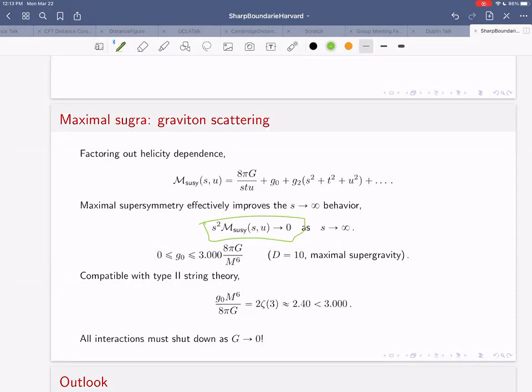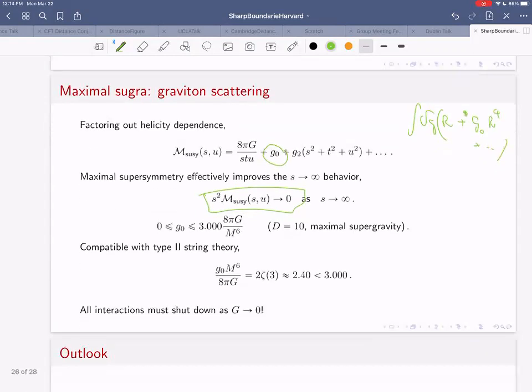And so now we are just dealing with supergravitons. And this G0 term here, as you're probably familiar with, maximum supersymmetry is such that the leading correction is the famous R to the 4th coupling. In maximum supergravity, the leading correction is R to the 4th, and G0, up to some computable numerical coefficient, is the same as this thing here. And so now the question is, can you put a bound on G0? And of course, the only thing you can hope to bound is the ratio of G0 with G in units of the UV cutoff. And yes, remarkably, there is an upper bound, which is, not too surprisingly, obeyed in string theory.